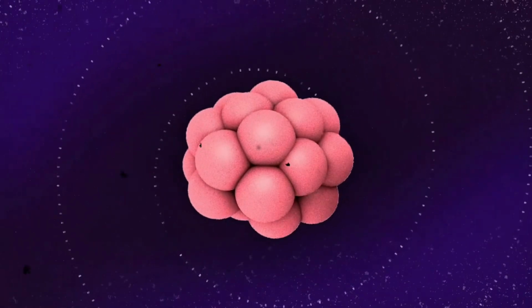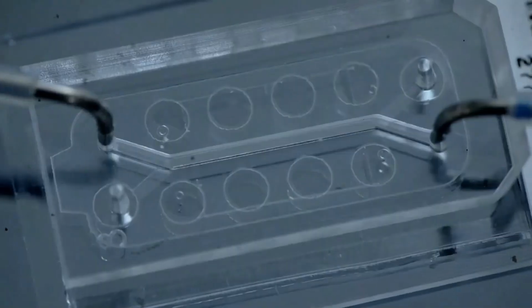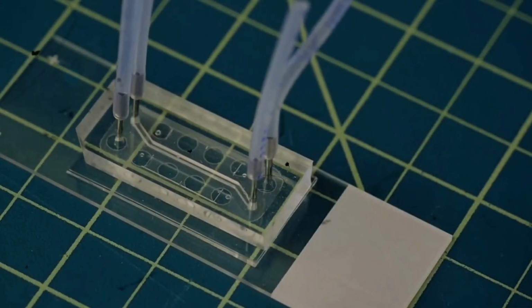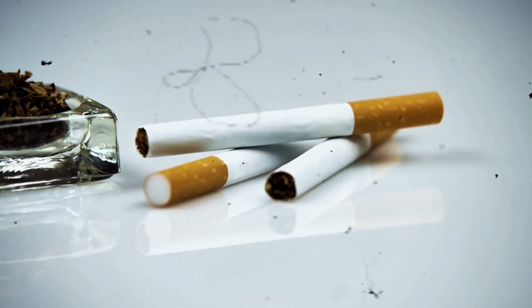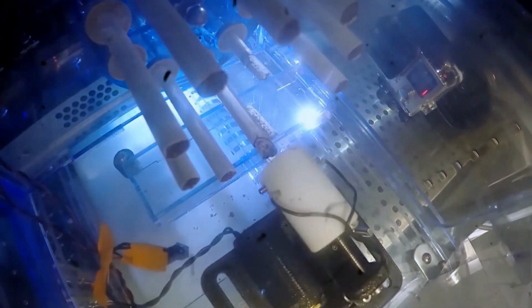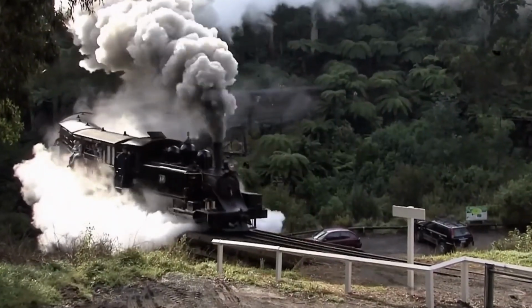Beyond that standardization, it's possible to simulate the real dynamics of an alveolus expanding with each breath. These chips, which are flexible, receive airflow from a robot that inhales and exhales in a pattern that mimics human breathing. This machine can act like a human mouth, inhaling cigarette smoke and then exhaling while also breathing normal air between puffs. In this way, this method becomes much more accurate than other experiments used in the past. So in the group of chips that receive the smoke, all the robot needs is a good supply of cigarettes and a lighter. And just like that, voila! We have a smoking robot capable of chain smoking an absurd number of cigarettes. It's literally a smoke machine.